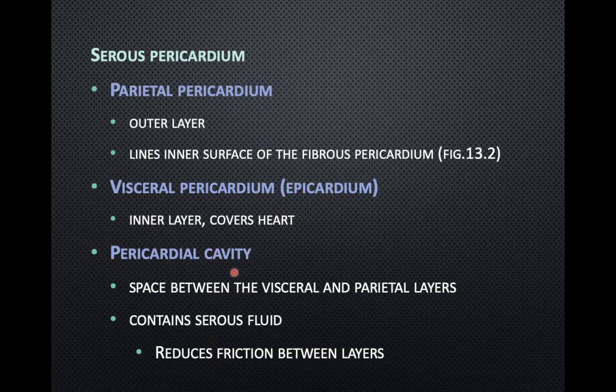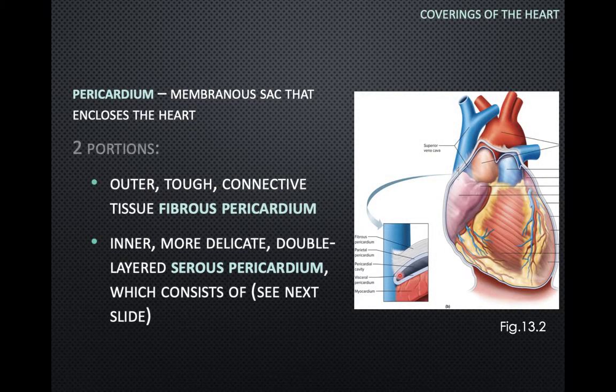Because there was that fold over in that tissue, we have this pericardial cavity. So there's a gap, and that pericardial cavity contains serous fluid. It's the space between the visceral and the parietal layers, and the serous fluid helps cushion the heart, providing protective cushioning in case of any type of impact, and it reduces the friction between the layers. Imagine if there were no fluid between those layers, then the tissues would just stick together and there would be high friction.